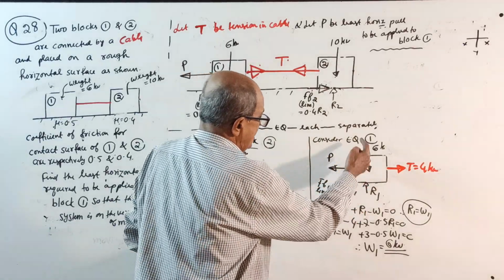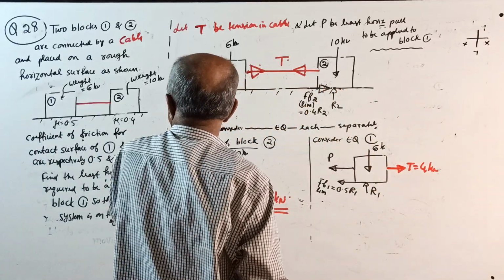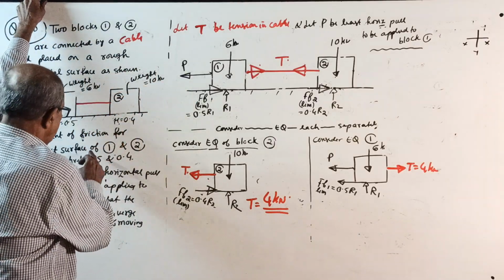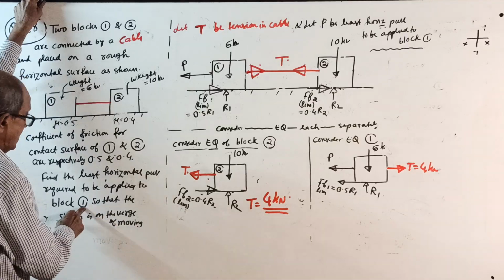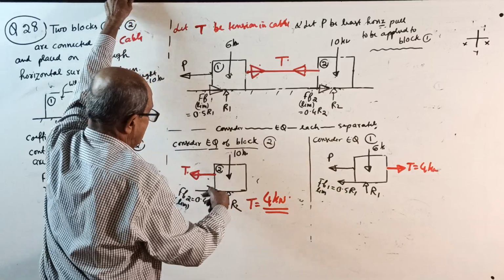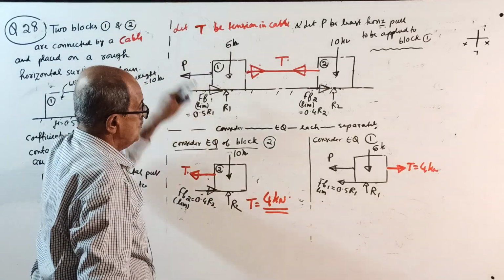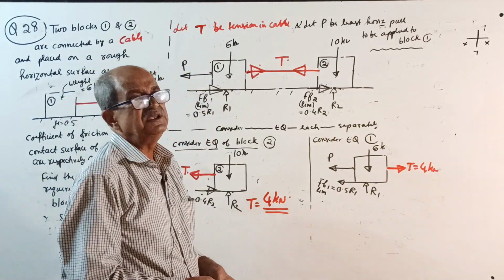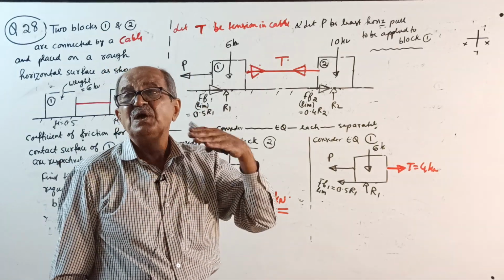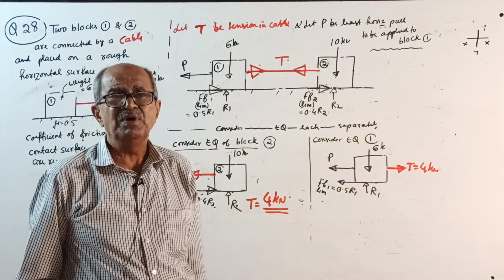Okay, this is same: R1, 0.5 R1 over. Everything is ready. One minute now, I'll check once again if any mistake is there. 1, 2, 6, 10, 0.5, 0.4 given. Find least pull applied for block 1. Block 2: R2, 10, T, friction. Pulling this way, friction that side. Okay, 4, correct. By chance, if anything is reversed or not changed by mistake, you change it. That much effort you should put in.